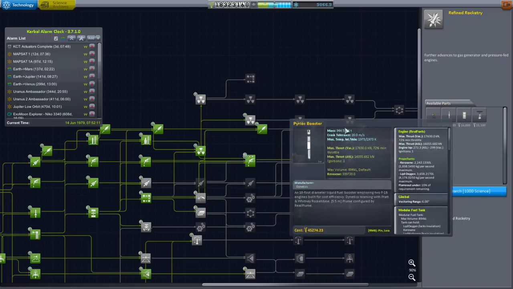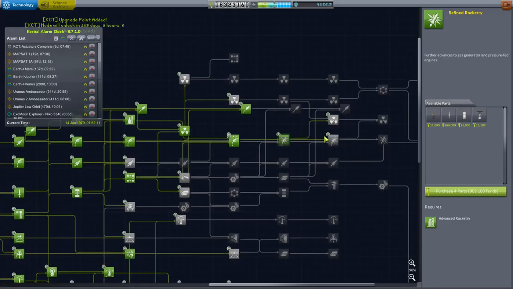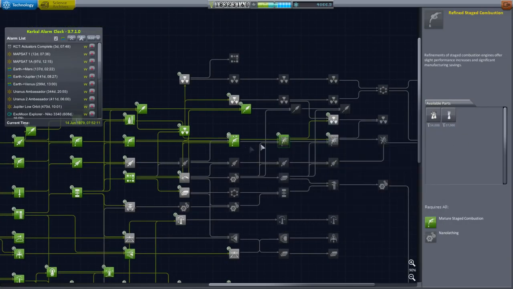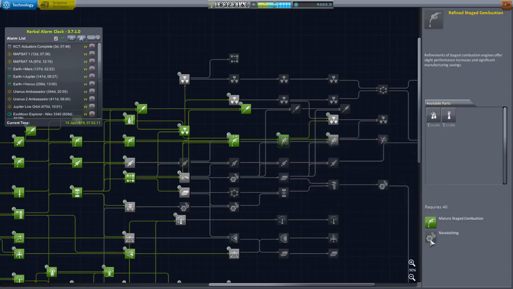It's not non-RP0. I think this is a methane engine that burns at 1,425 kilonewtons with some throttling. Pressure-fed, 500 ignitions, 368. Basically, this is like a half of a Raptor engine. I think we can do that, and that would be a good thing to have. But this refined staged combustion, which is just the RD-180 and RD-191, requires this nanolathing, which is here.